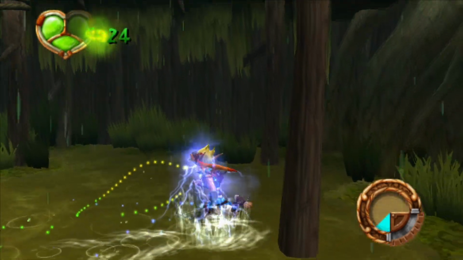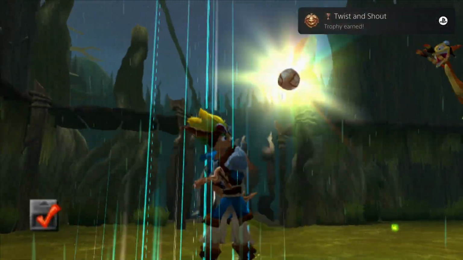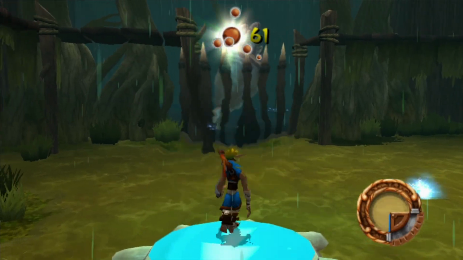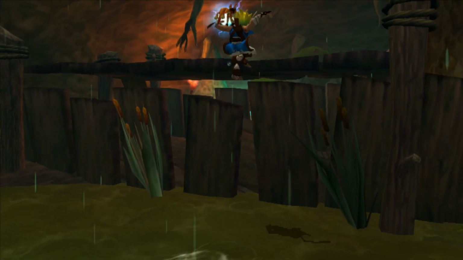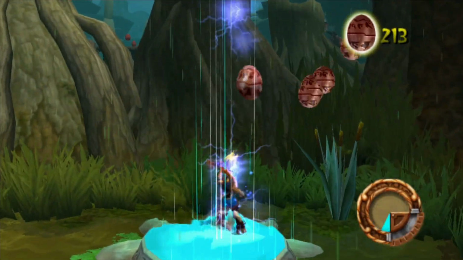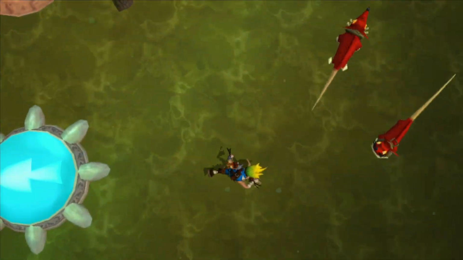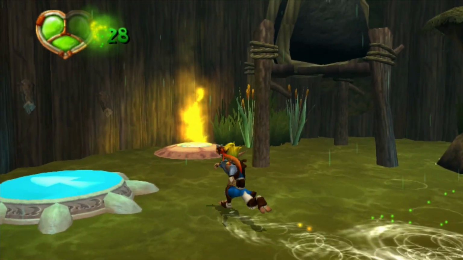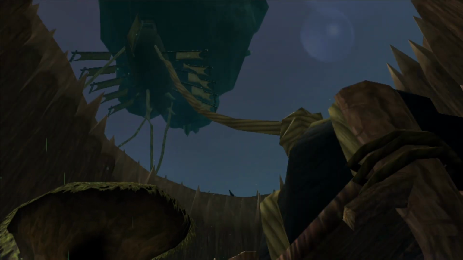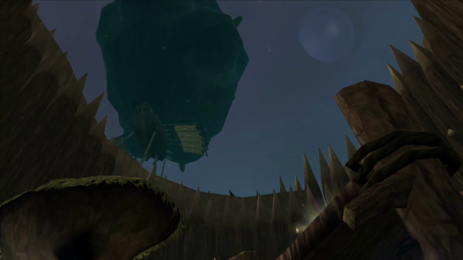And we've done it. Before we head off, just make sure we've got everything. Nice. Twist and shout. That takes us back to where we want to go next. And on to the next area, which goes straight into here. Excellent. Nice. And that's the last one? No, second to last one. We've still got one more.